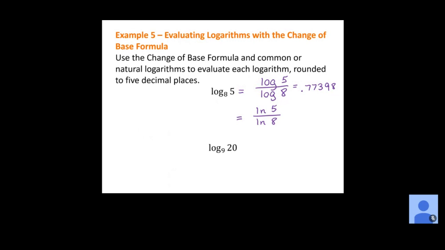And it should give you the exact same answer, right? And so that's why it doesn't matter what we change that base to. It's still going to give us that same decimal value regardless. So whether you want to use common logs or natural logs, it does not matter. We want to use something that we can actually put into the calculator. Any questions on that one?